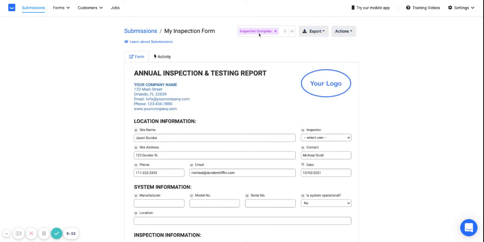To the right are some additional export and actions that you can take with each submission. First is going to be the actions. You can perform an import previous submission, which allows you to take information from a previous submission, let's say an inspection that you have to do annual, and it will copy and paste the information from last year into this year's submission, saving you a lot of time with some of that tedious data or reoccurring data that hasn't changed. You don't have to refill that out again.